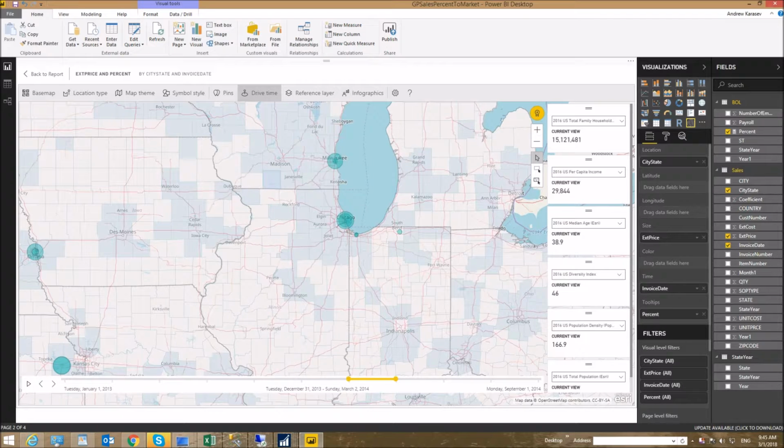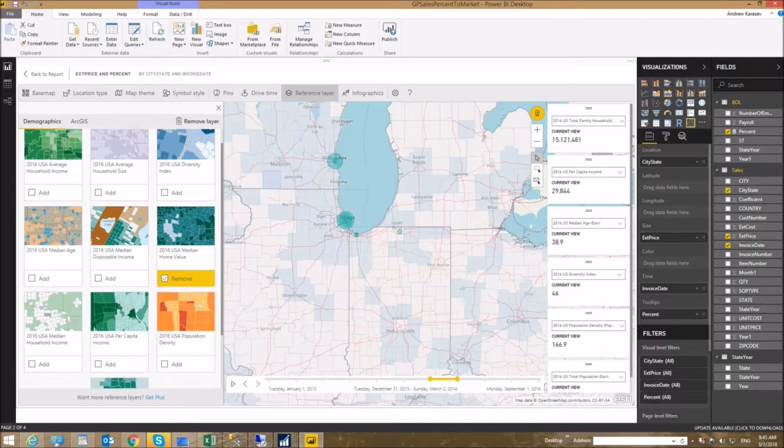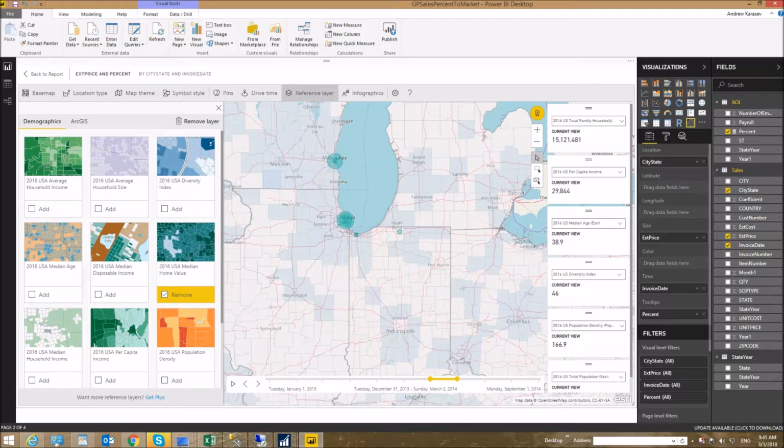Now, reference layer. Here you select the demographic information you would like to see on the map together with your base map. What I've done in my case is, I think, yeah, this one, I used the median home value.